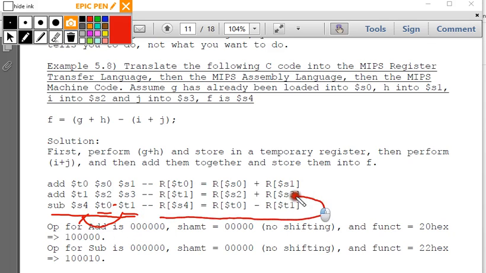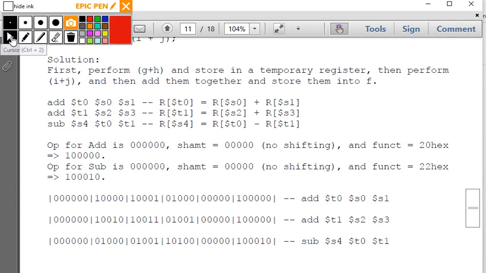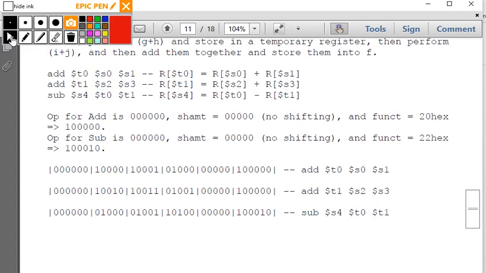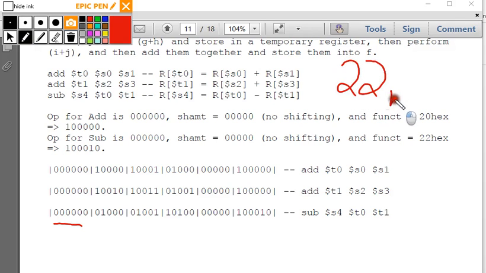So if you go in the MIPS cheat sheet, you will see that that is our Verilog code. So that's the register transfer language. And so we'll break this down into machine code. For R-type instructions, including subtraction, all R-type instructions start with 0. So if we go to the MIPS cheat sheet, we would see that subtract starts with 0, 0. We're going to see that it's 22 hex for subtraction.